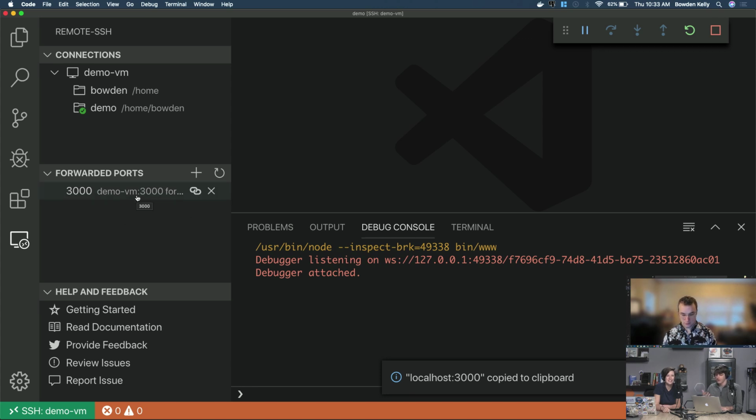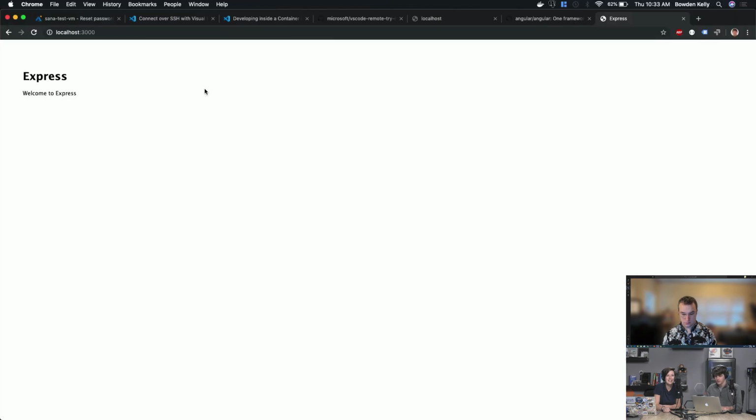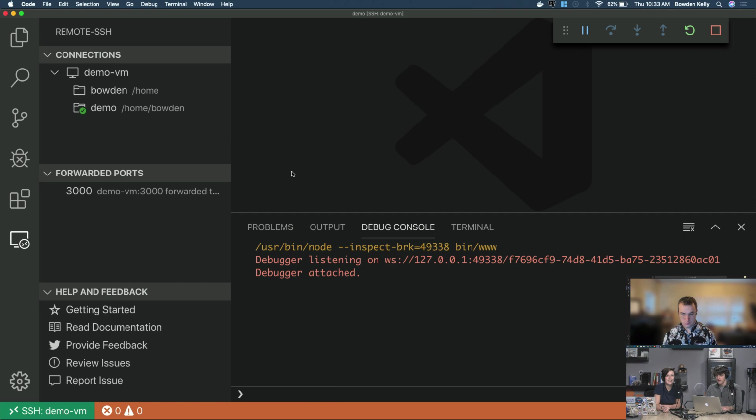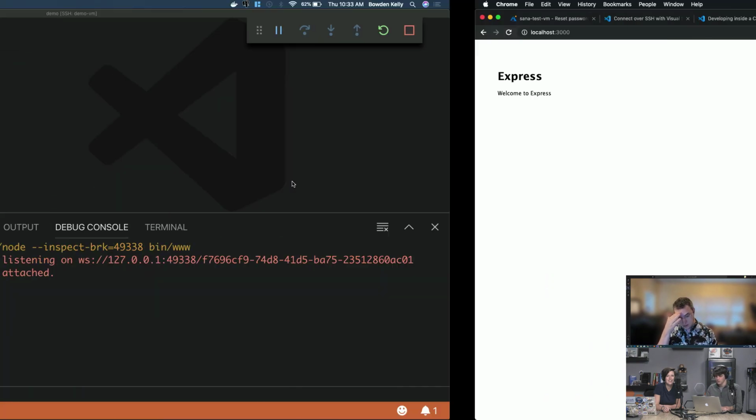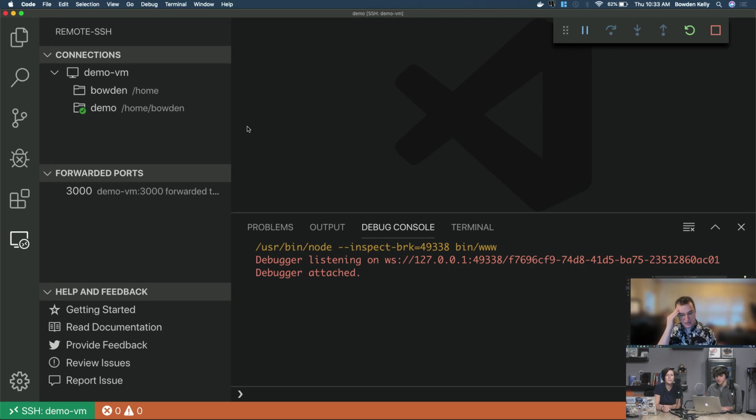If 3000 was in use, it would give you a random port. Okay, and so that's nice. Again, locally on our local machine, we're mapping this port to our VM as if we were running this on our local machine. And since you do it on your local machine, it tends to bypass anything you'd have to worry about with firewalls and whatnot because it's all going through this local machine environment. So it tends to work in all sorts of different environments.